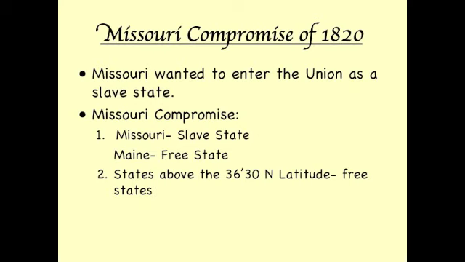The second part of the Missouri Compromise is that Congress agrees that with the expansion westward, any states that are being created above the latitude of 36°30′ would automatically be free states. So any state that was trying to enter into the Union above this latitude line of 36°30′ could not decide whether they wanted to be free or slave state. They automatically became a free state.